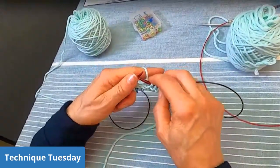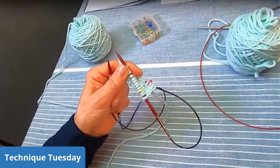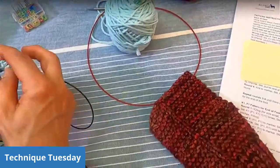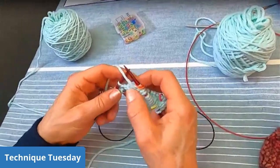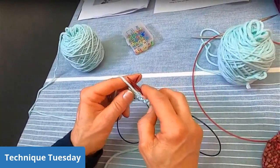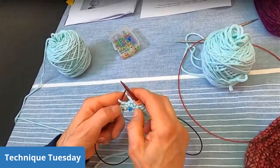And then I'm at the stitch marker where I'm going to slip that stitch, which is this little stitch right here. It's that stitch. So I slipped that one. And now I'm going to be working on the bottom of the foot stitch. And that one was a knit one. I got to make sure I'm not reading the wrong thing.